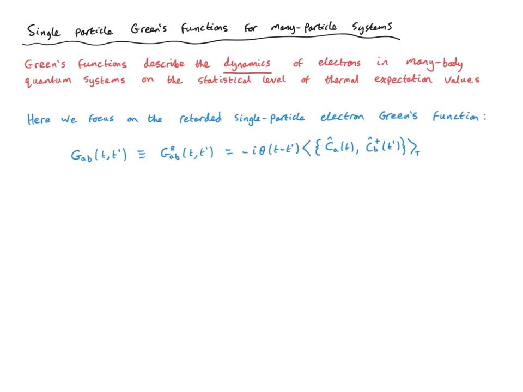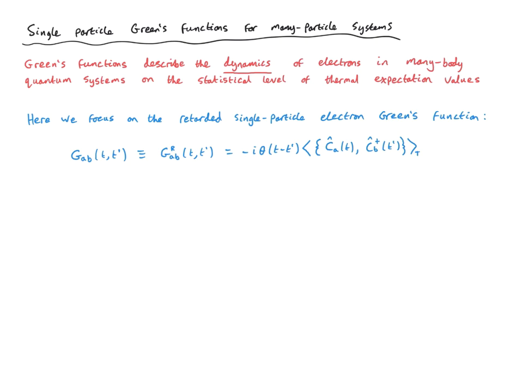It turns out that there are various different types of single-particle Green's functions, but the one we'll consider in this lecture course will be the retarded single-particle Green's function for fermions. I will define it G_AB(t, t'). t and t' here are the time labels, and A and B are the orbital or site labels. We're going to propagate an electron from site B to site A. To emphasize that this is the retarded Green's function, one can add this superscript r here. However, often I will just drop this and assume that whenever you see a Green's function like this, I'll be talking about the retarded Green's function, unless otherwise stated.